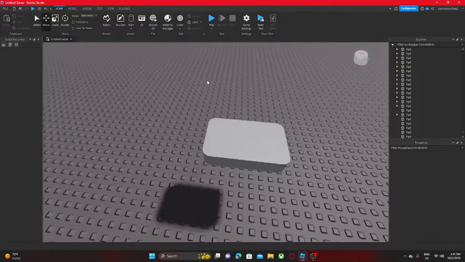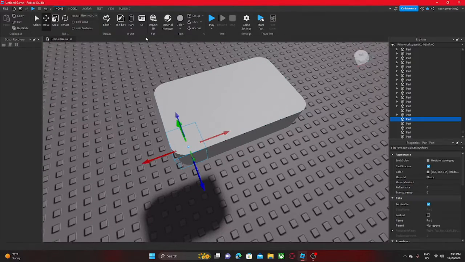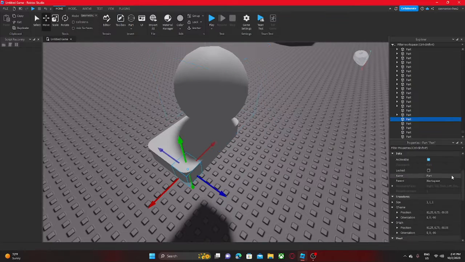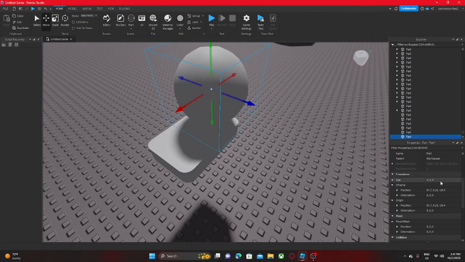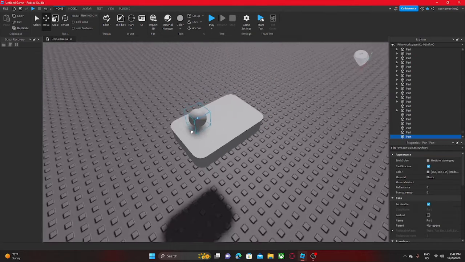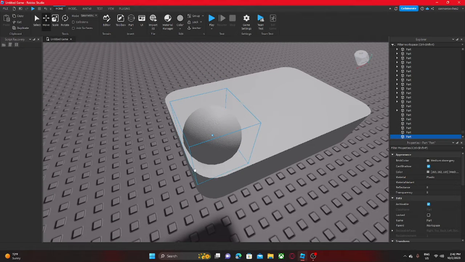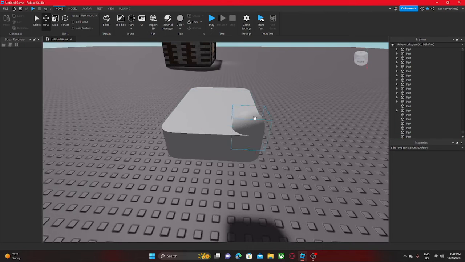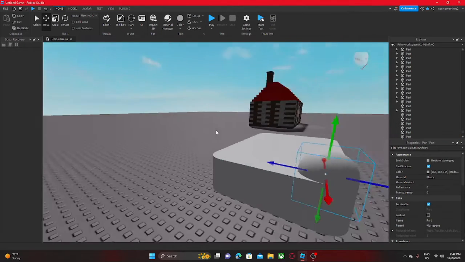You could end right there with the brick shape, but we want to create a realistic looking brick. This part right here is about 1 by 1 by 1 on all three sides, so it'd be 1 cubed. A cool trick you can do with this is make it look seamless. So that's exactly what I'm going to do, and we're going to do this on all different sides right here.